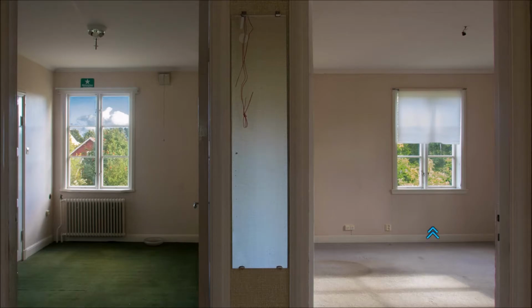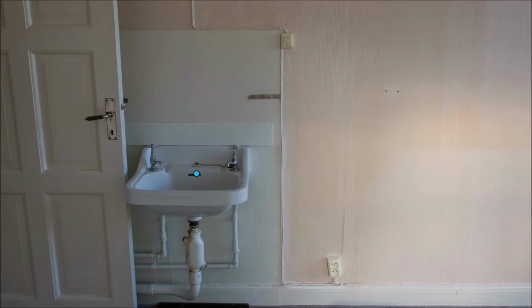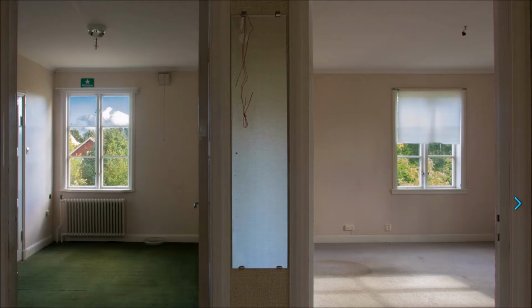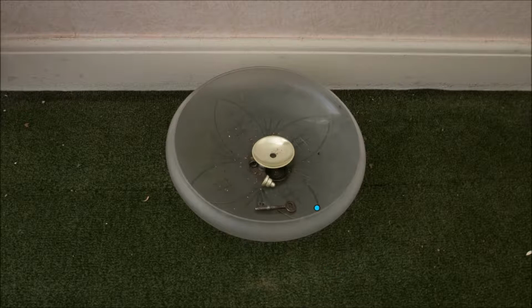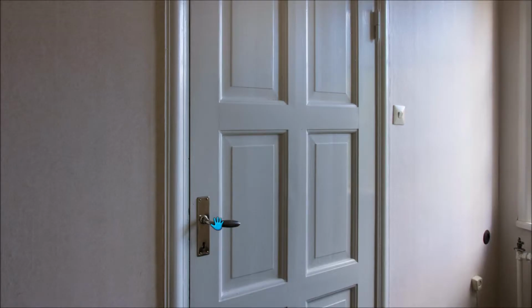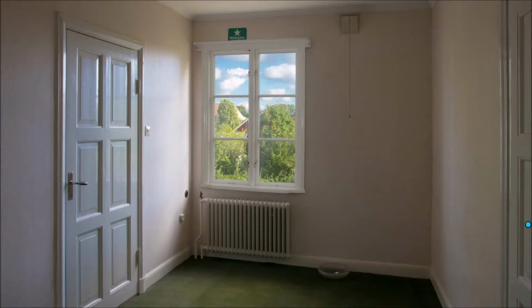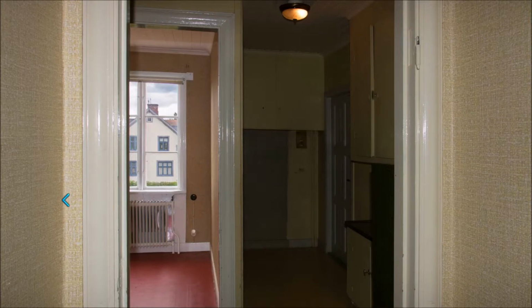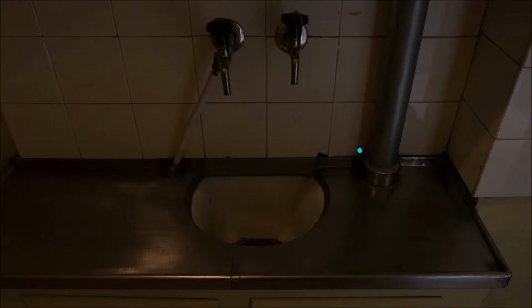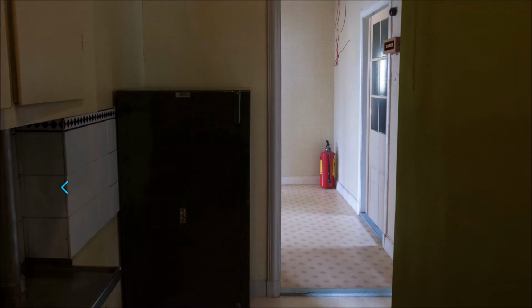So we've got lots of rooms here. Let's see. Empty. Yeah, this one's mostly empty. This one, we've got a key. For upstairs, maybe? No, that leads nowhere. Okay, two more rooms here. Is there anything here? No, nothing in this room.